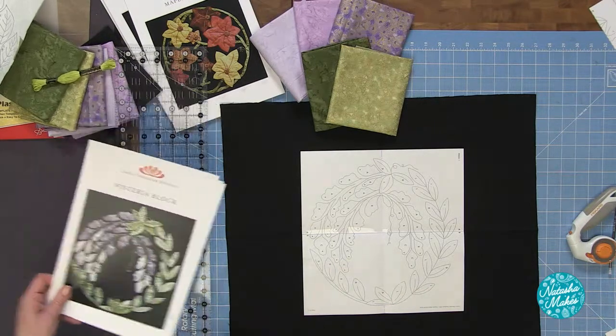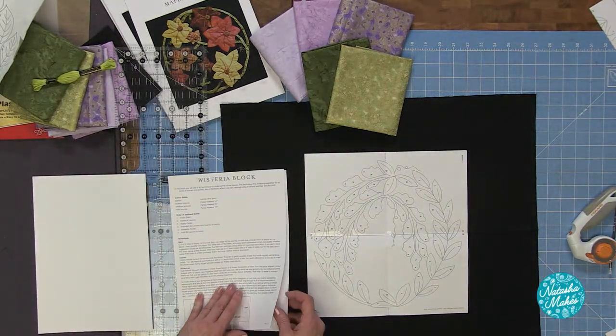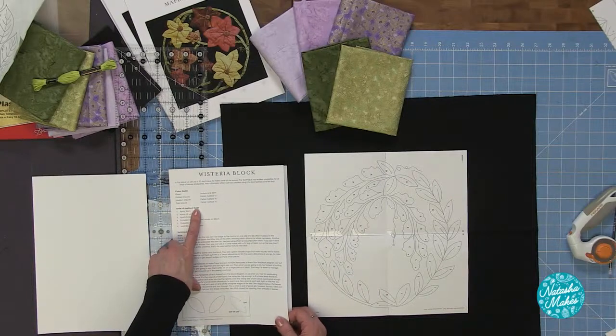Okay, now, as ever, when you get your pattern, you are going to apply the stem first. Your order of applique guide, this is vital, this is key. Okay, this is absolutely where you want to be looking. So we're going to apply the stem first, then apply all leaves, then apply petals.